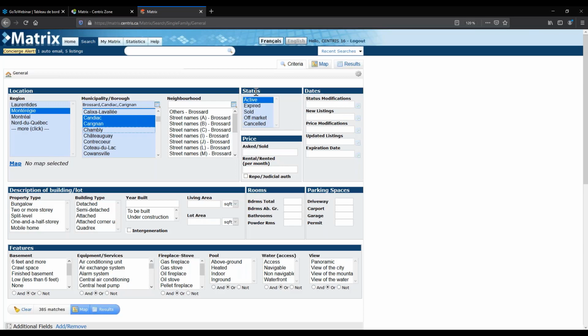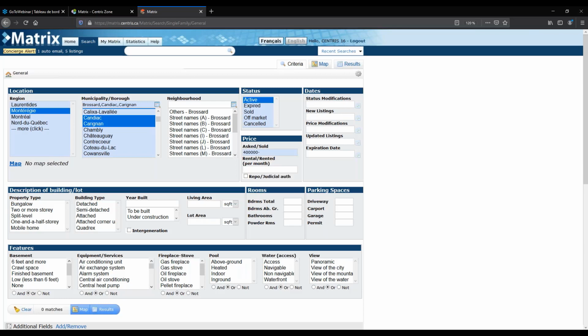From there, you're able to select the status, so active, expired, sold, off market, or cancel. So depending on what you're looking for, you're looking for a specific price. So if you have a couple that is looking for properties up to 400K, you can always type in $400,000 minus.